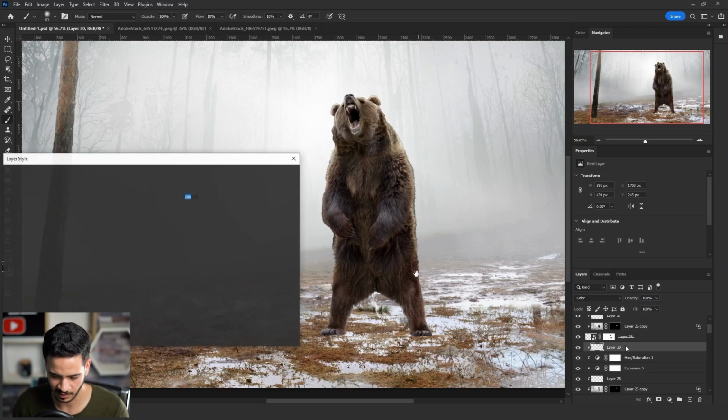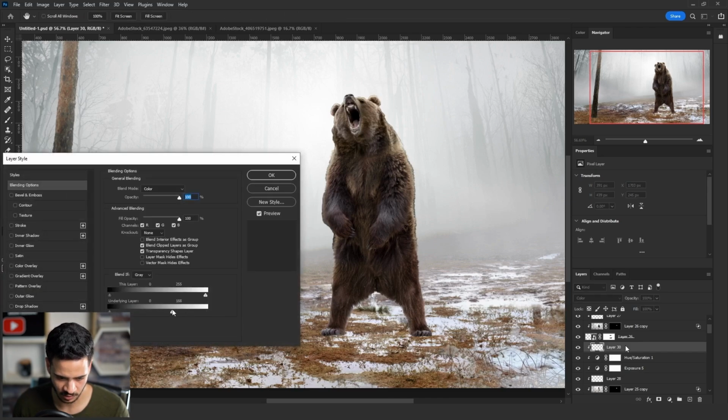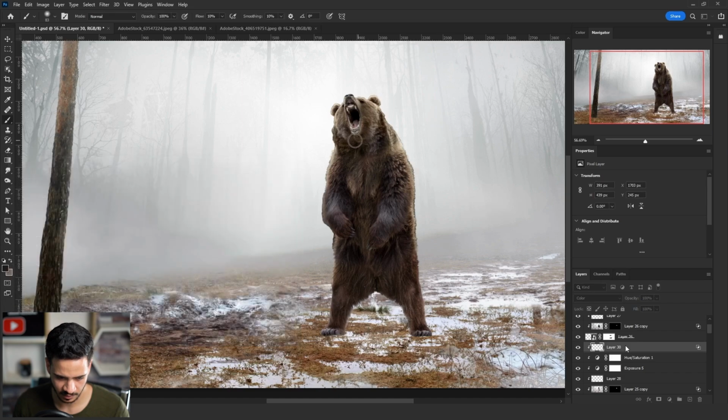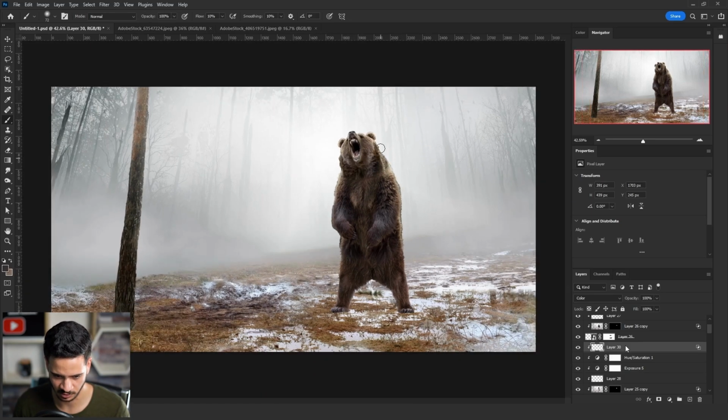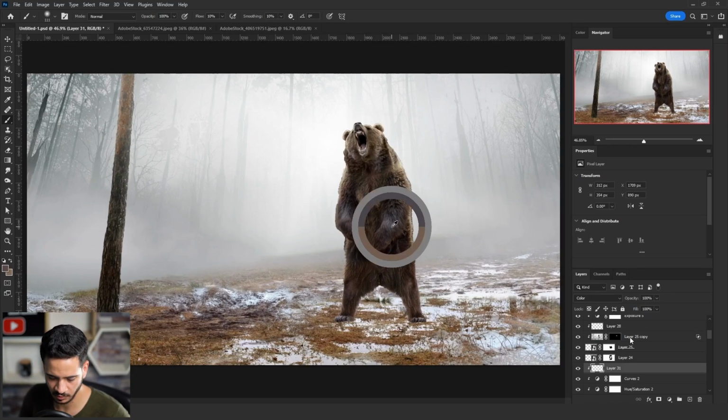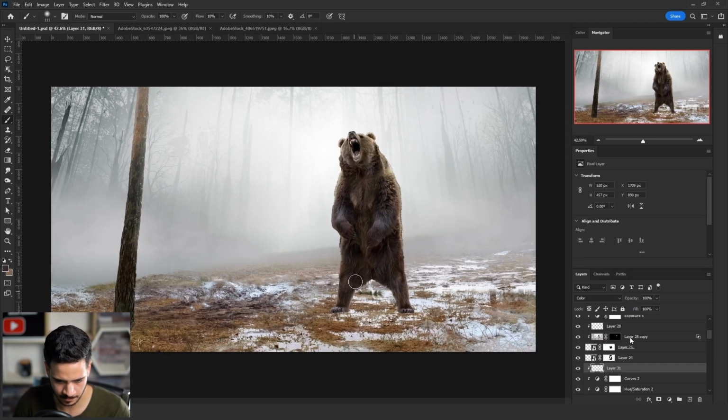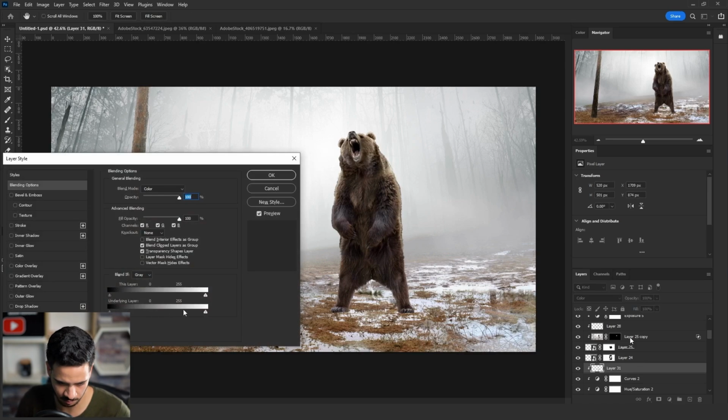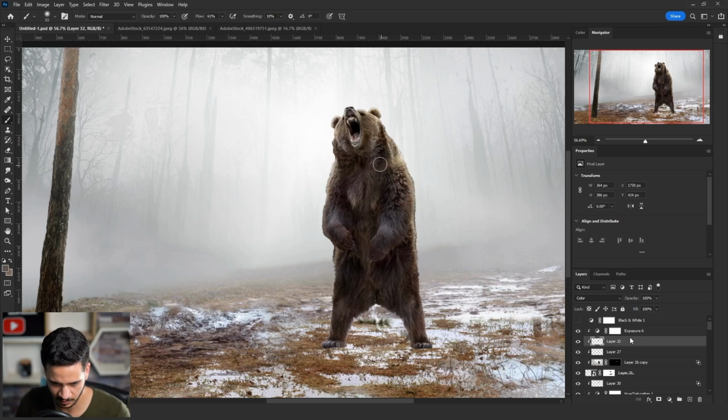What I do next is I click two times on the color empty layer that I added, and I use the blend if to separate the two white sliders, so it's more realistic and doesn't look like just a soft brush painted. I do the same to the legs. I sample from the body and paint on the legs on a color blending mode empty layer that I added and clipped to the legs of the bear. And I use the blend if to just affect the textures and add realism.